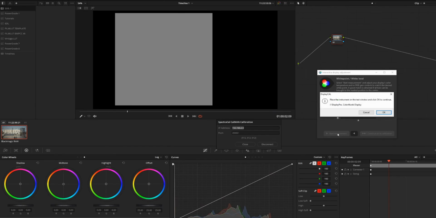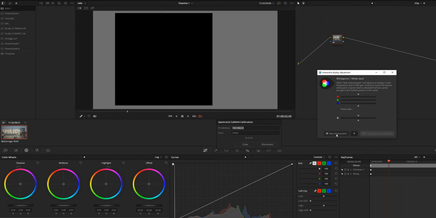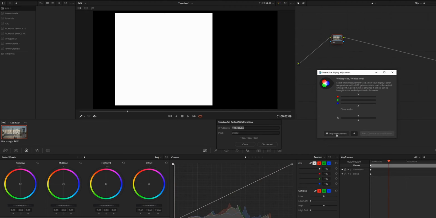So now instead of our operating system generating, DaVinci Resolve is going to generate all those patches. So I'm going to click OK. And I'm going to click Start Measurement. Okay.